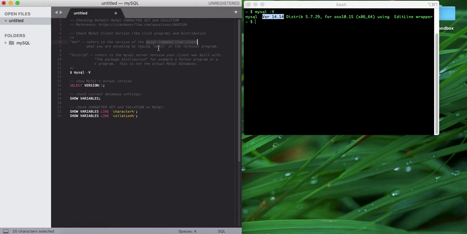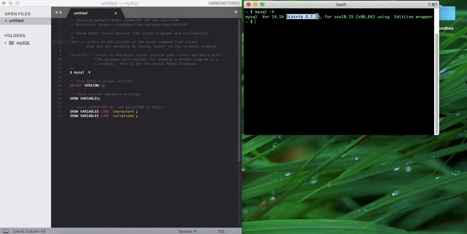So it's the program that actually runs when you type in some SQL in the terminal. This is an actual program underneath, but it's not the actual database version, okay? So it's talking about the client program, okay? Hope that's clear.